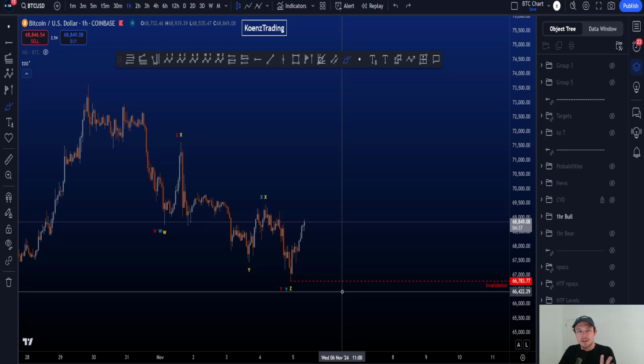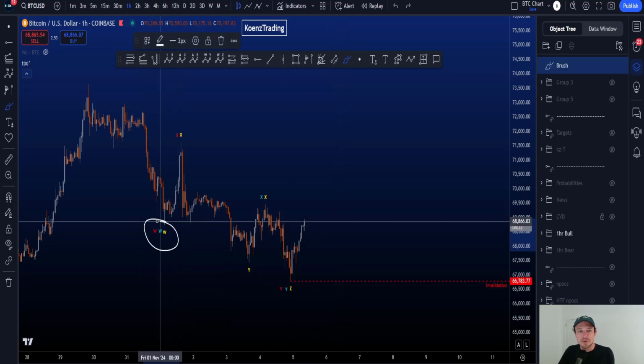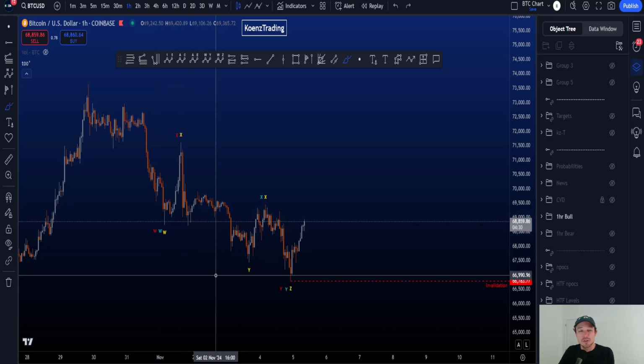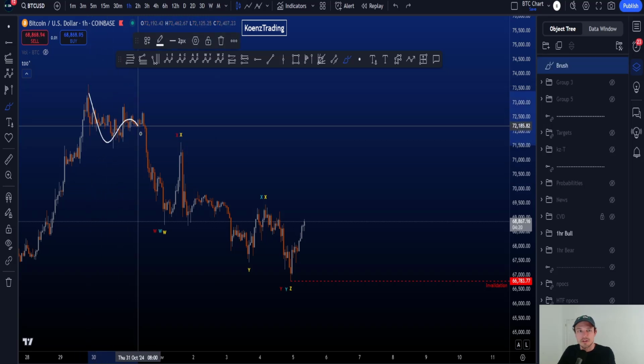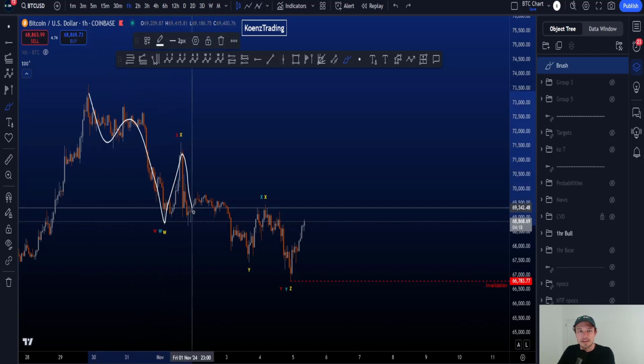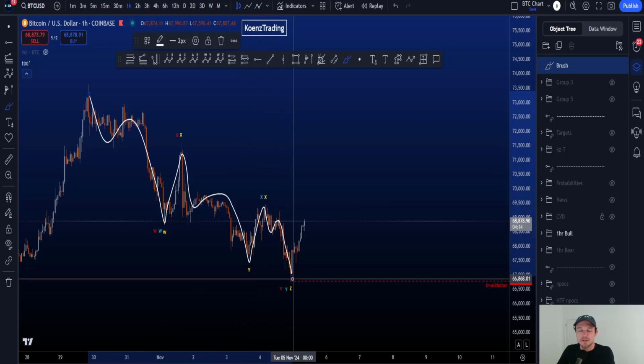66.7k. Now you can see that I have 3 different counts on my chart, a red, a blue and a yellow one, and I want to shortly go through them one by one and explain why the probabilities are not that great for each of these scenarios. First of all, the W, X, Y, X, Z triple zigzag. So you need a zigzag in W, then you have X, a zigzag in a wave Y, another X, and a zigzag in a wave Z.